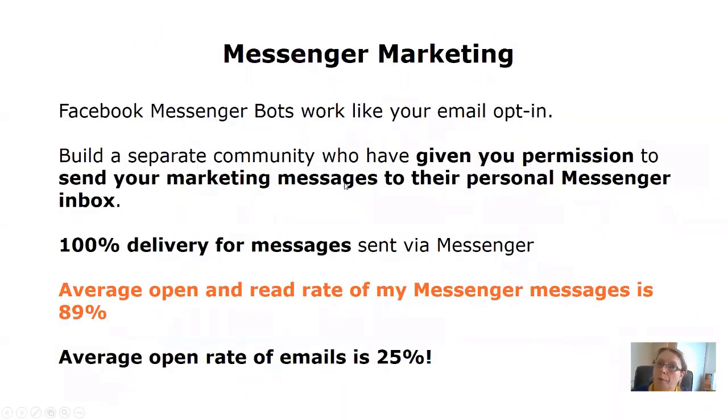Right, so messenger marketing. Messenger marketing is to use a messenger bot, and a messenger bot works just like your email opt-in. The new thing for 2017, it only really came into mainstream use in January, maybe this year. Not many people are using it yet. But what it means is that you can build a separate community of your captivated and committed audiences who have given you permission to send your marketing messages to their personal Facebook Messenger inbox, not their business page where they do business, but their personal inbox where they chat with their friends.